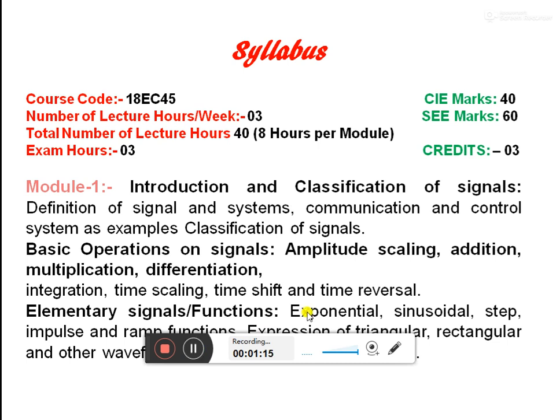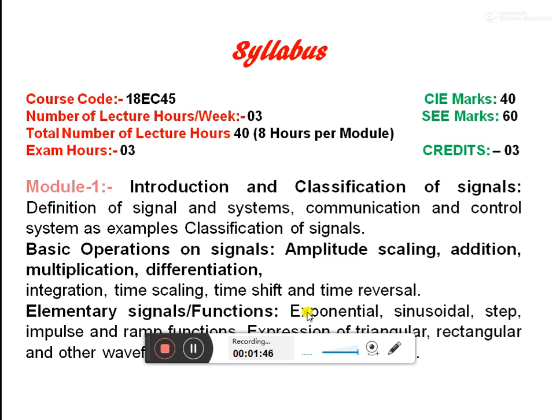So here in the syllabus there are 5 modules which give a brief introduction about the subject. Then we will learn about the important properties of the system, followed by Fourier representation and Z transform representation of the system and signals. In first module, a basic introduction to signals and system is given along with classification and basic operations.